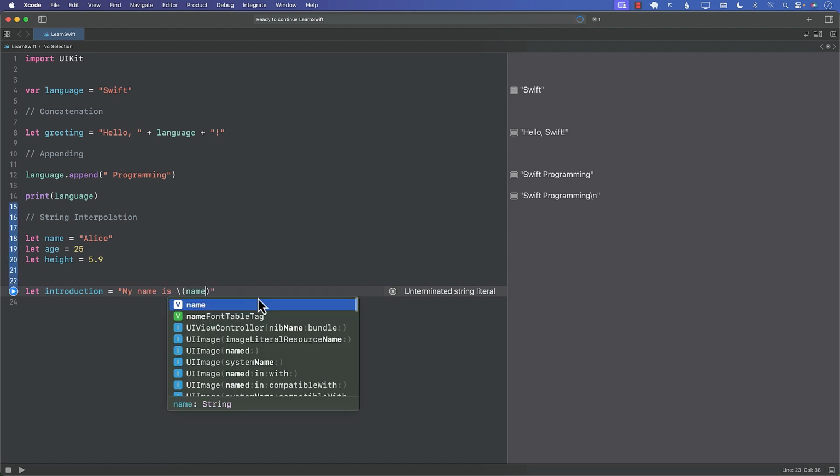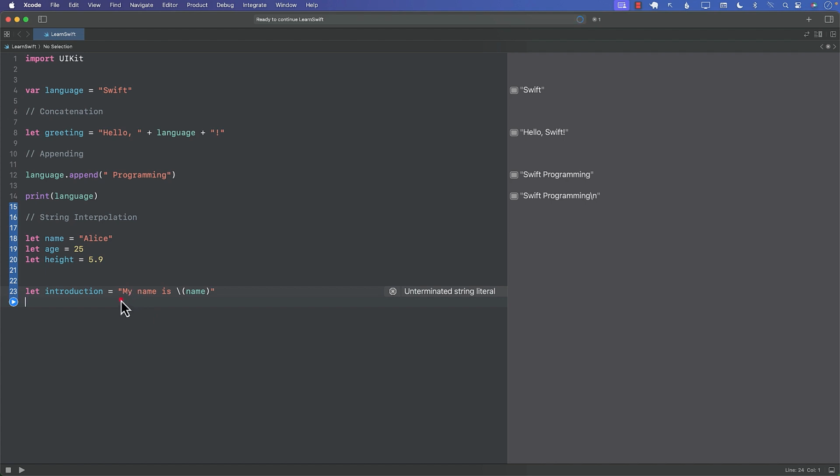The way that string interpolation works is that you type in your string, my name is, and you use this particular syntax. It's a backslash, and then in the brackets, you write the name of the variable whose value will be inserted over here. So I'm saying over here name, and the value of name is Alice. So Alice is going to go over here.